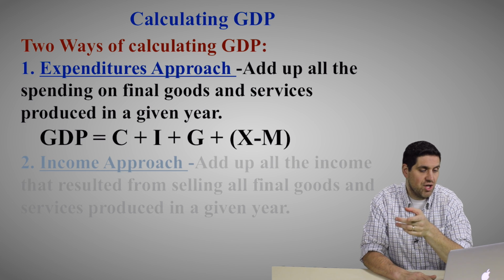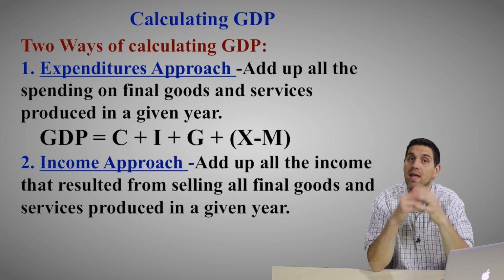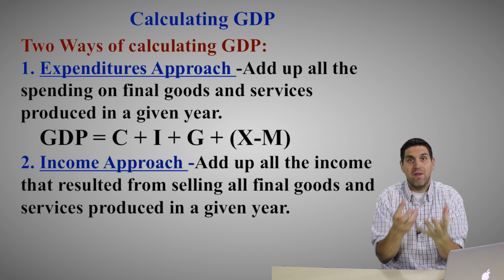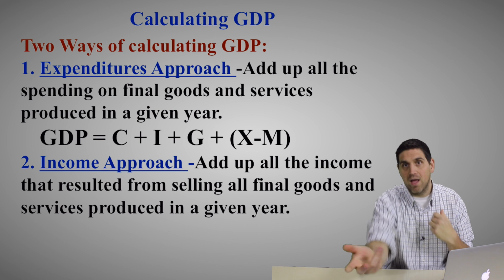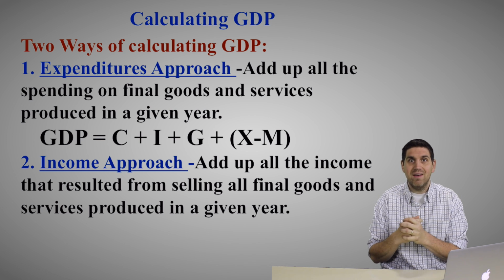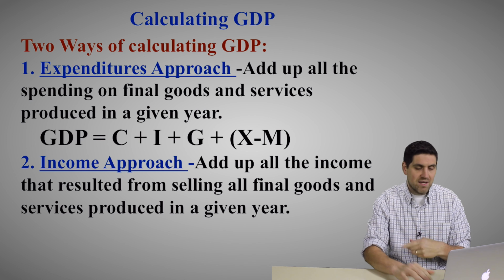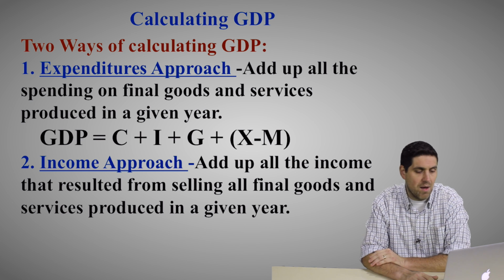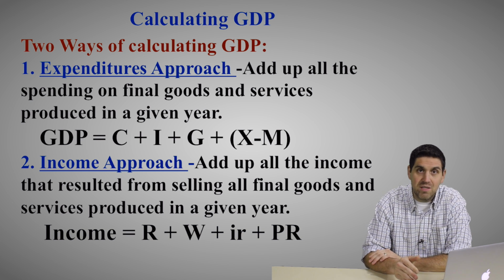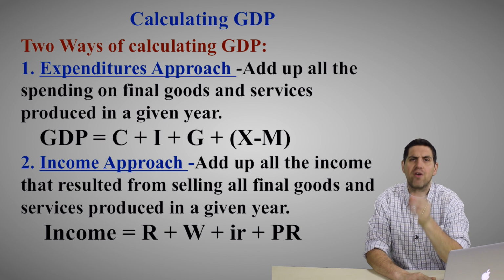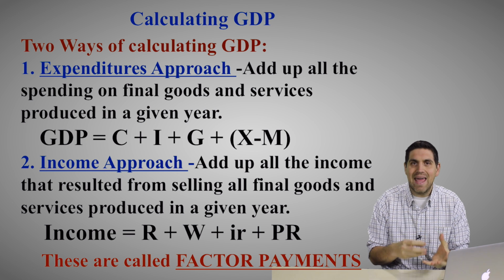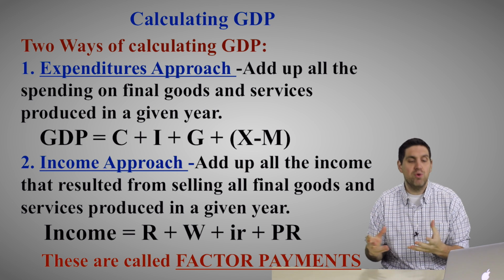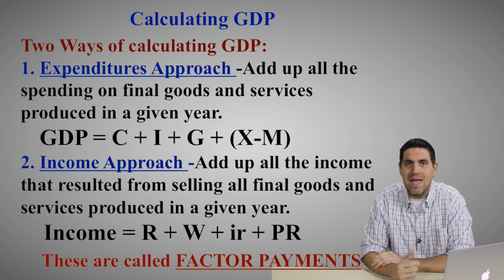The second way to calculate GDP is called the income approach. The income approach calculates all the income, the national income, from all the spending. Now, it should be the same, right? If I spend money on your product and you get a certain amount of income, that's just the same dollar amount, except it's a different equation. National income is rent plus wages plus interest plus profit. Those are called the factor payments. You learned that back in Unit 1. If you add up all the different payments for the land, the labor, the interest, and the entrepreneurship, then you end up with the income approach.